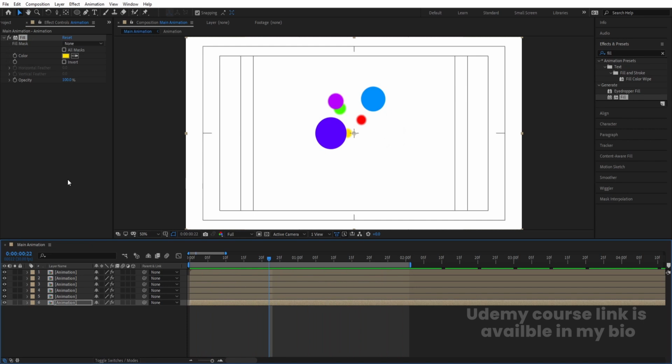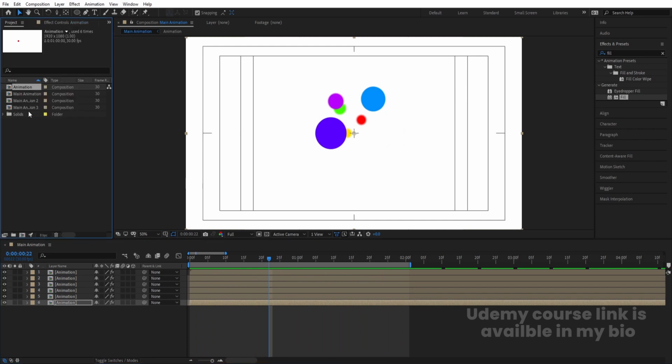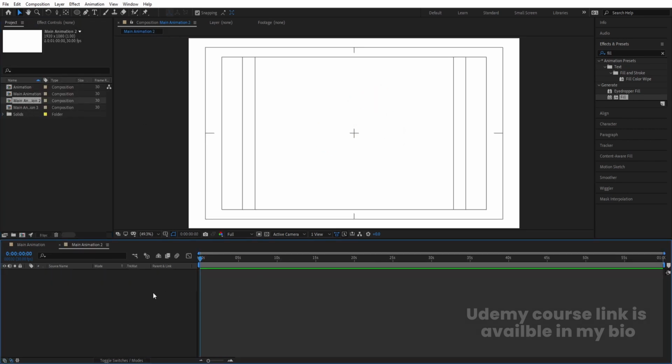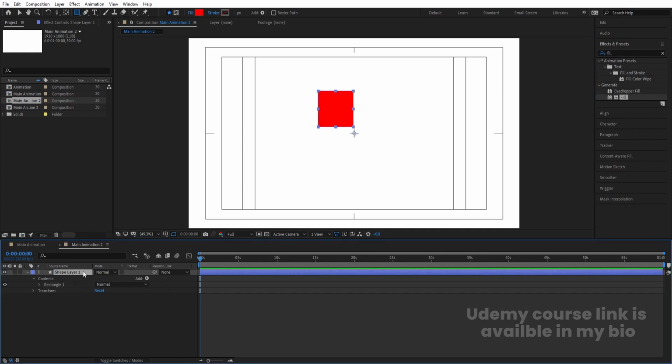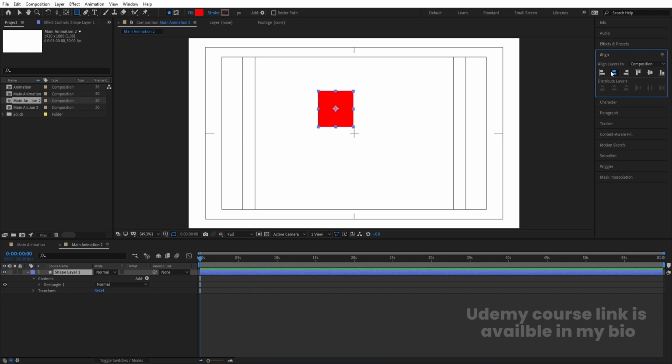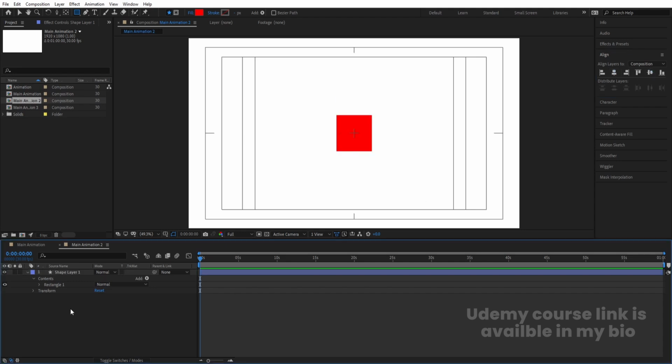Now let's focus on our second animation, which is very simple. So I'm gonna go and open this motion graph animation comp2. Then I'm going to select my rectangle tool, and I'm going to create one rectangle like this. Select this, press Ctrl Alt Home to align that anchor point to the center. Go to the Align tab, align it horizontally and then align it vertically.